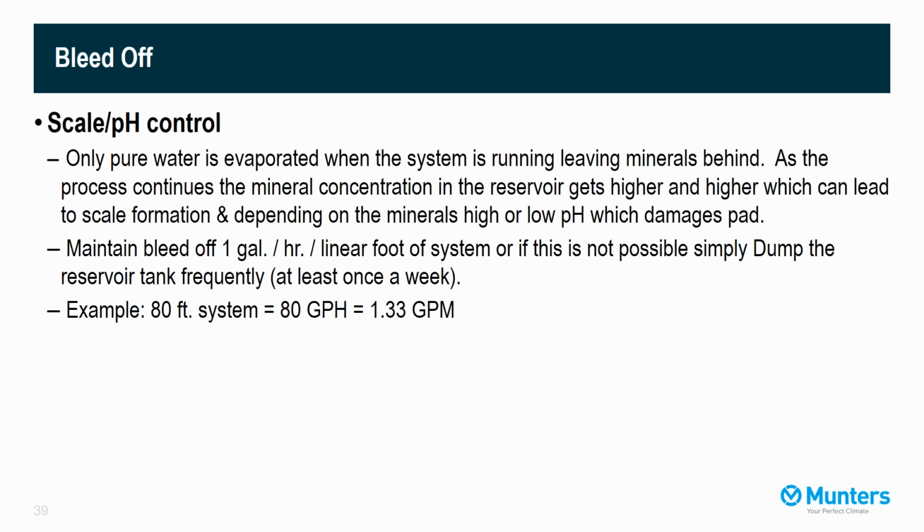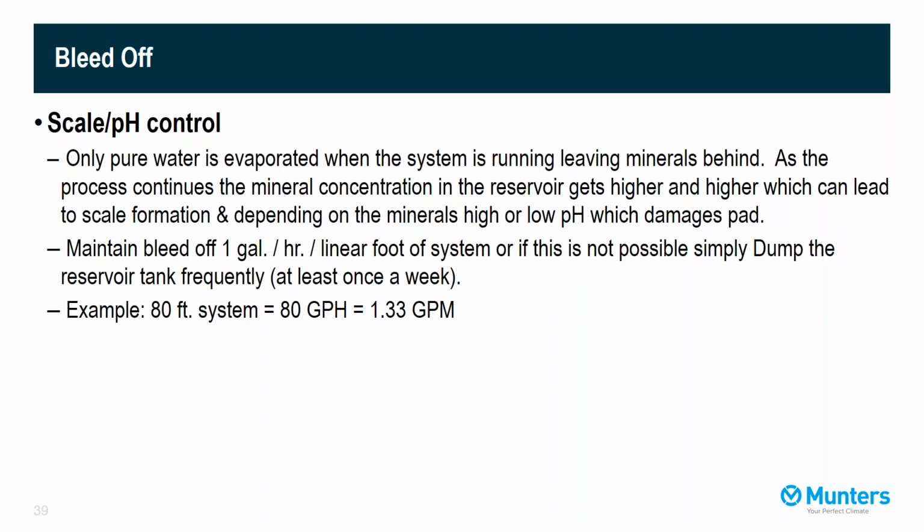So bleed off, why do we need to bleed off? Only pure water is evaporated from the system when we run the evaporation, leaving the minerals behind. And so then those minerals will just build up in the reservoir, and we'll get higher and higher amounts of the minerals in the system.